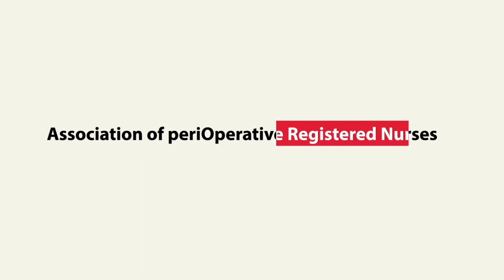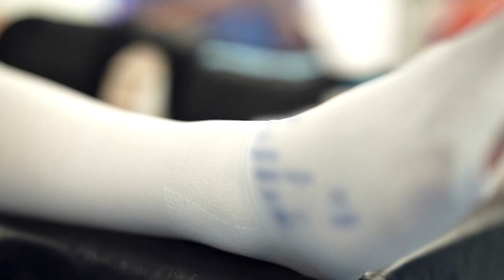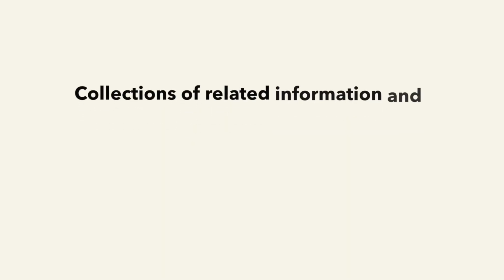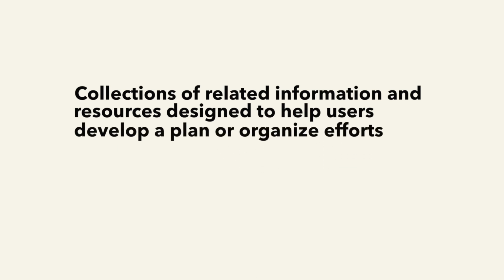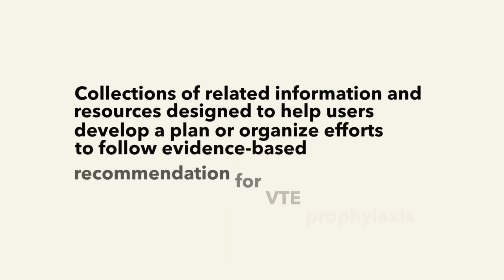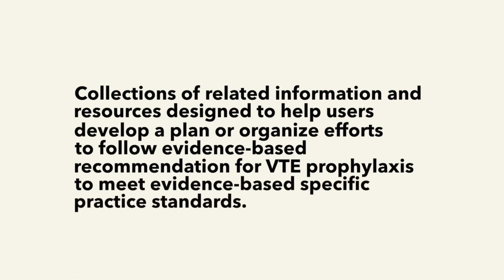AORN, the Association of Perioperative Registered Nurses, for example, provides a list of themed guidelines and examples for implementation of mechanical prophylaxis as it applies to perioperative clinical practices. The use of VTE toolkits can also be considered. These toolkits are collections of related information and resources designed to help users develop a plan or organize efforts to follow evidence-based recommendations for VTE prophylaxis and meet specific practice standards. These toolkits can be useful in facilities that don't already have VTE prevention protocols in place.